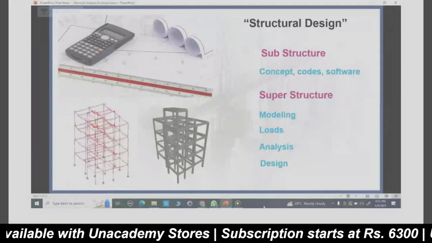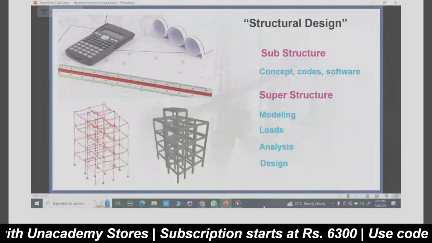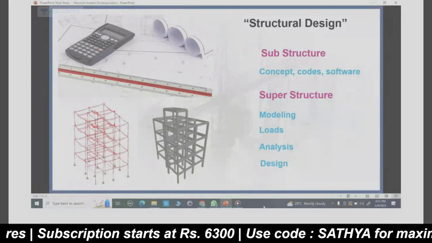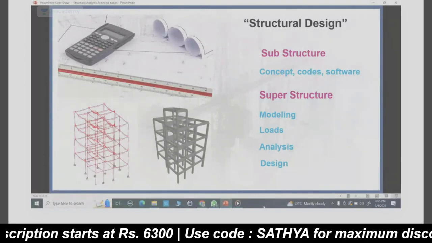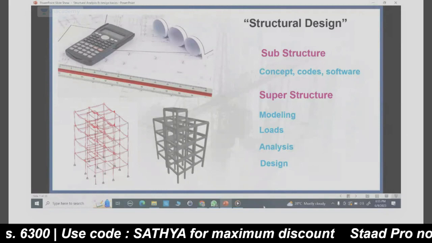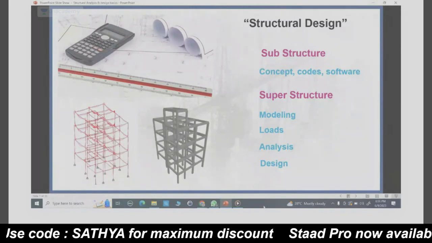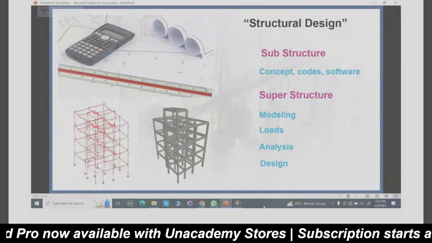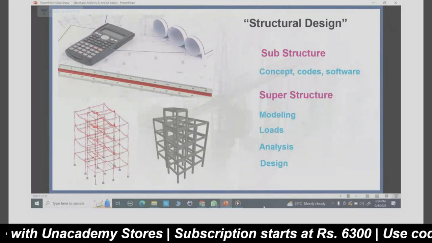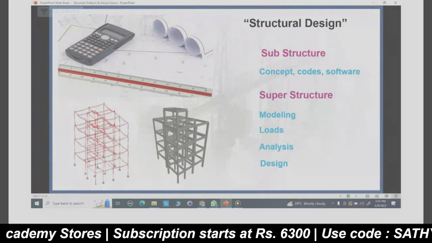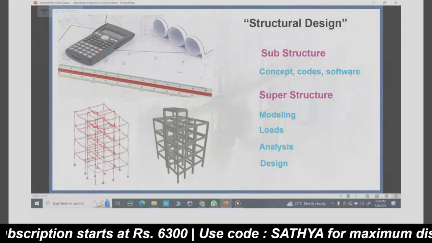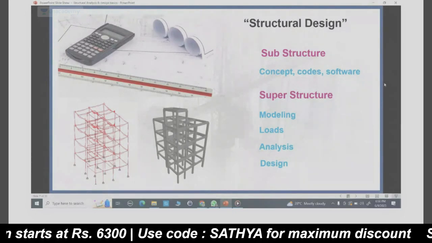So in olden days, people were doing that analysis, and it consumed more time, and many calculations were involved in the analysis of the structure. Now we have many software packages in the industry like Staad.Pro, ETABS, Revit, and so on. Here we are going to use the Staad.Pro software, Staad.Pro Connect Edition, and do the modeling, analysis, and design. In this way, the software supports us in the analysis and design of the structure. So these three are clear.